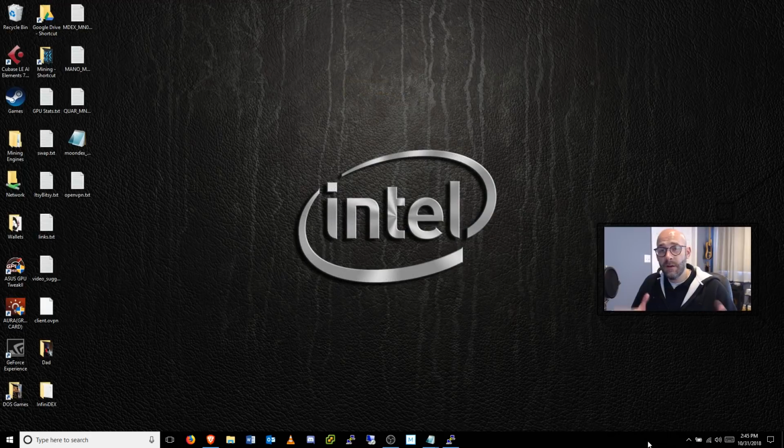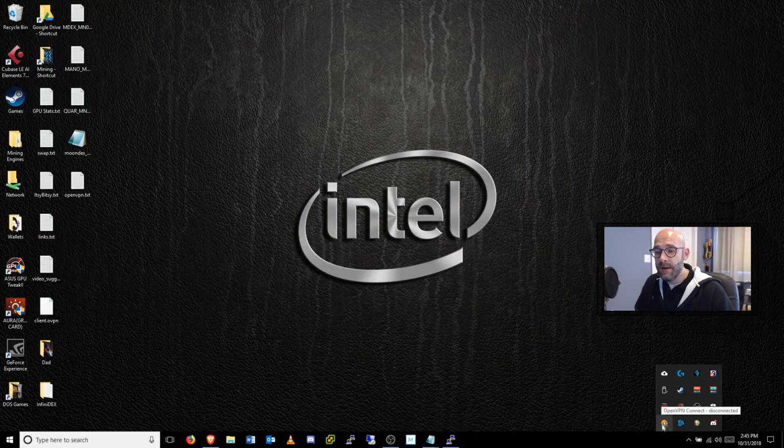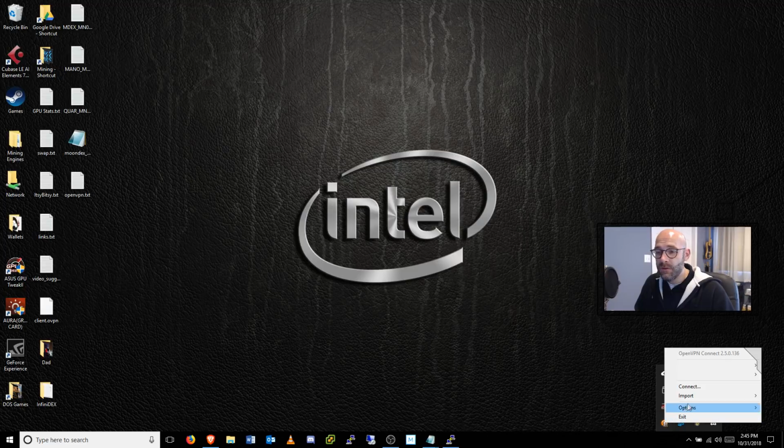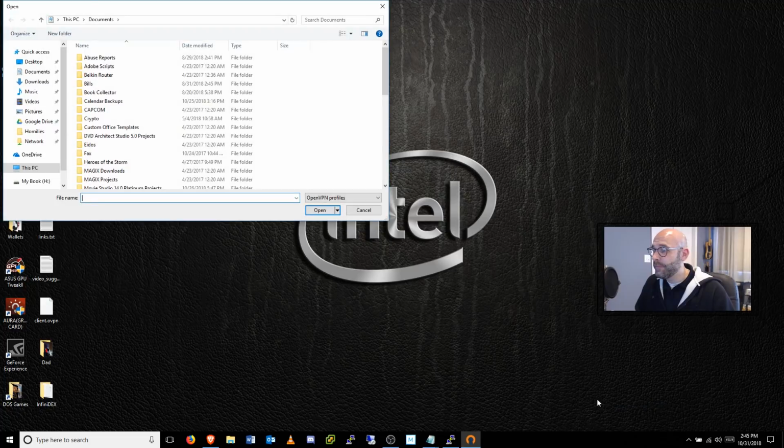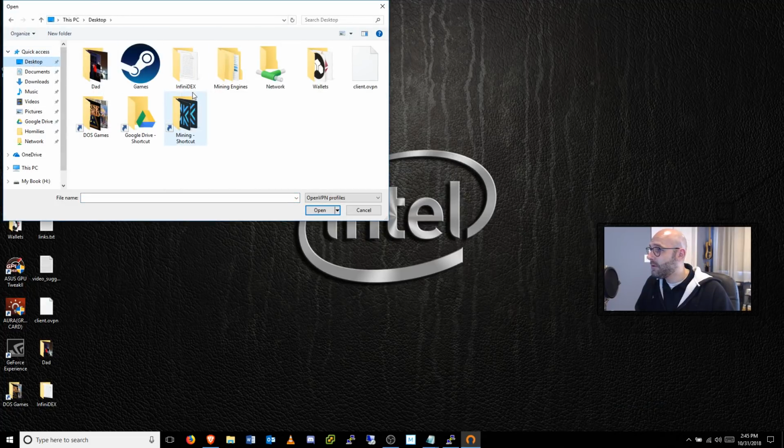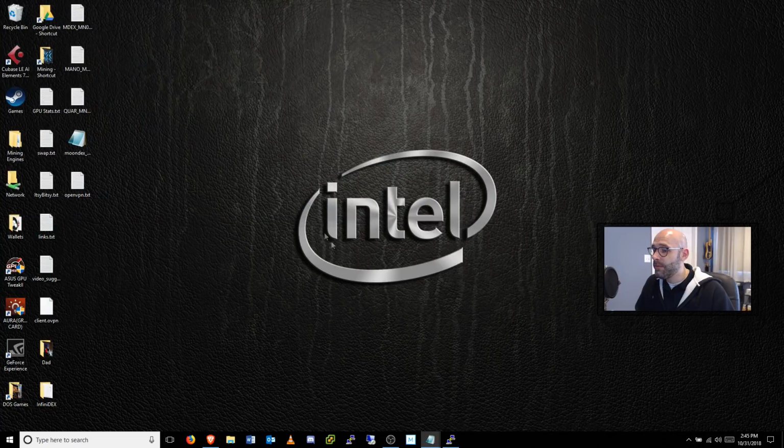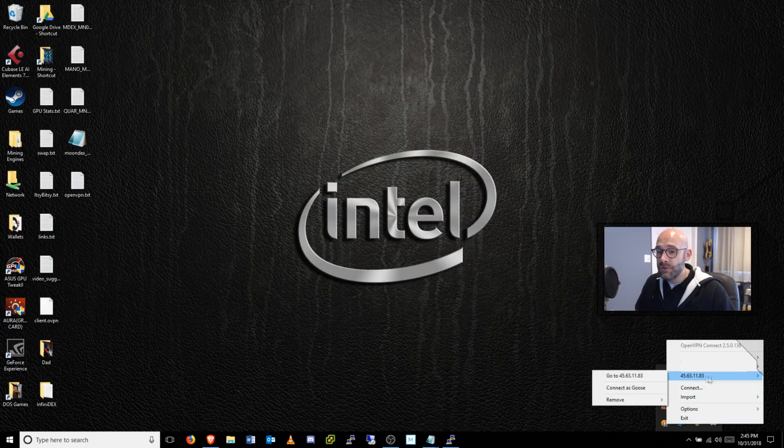And after you download your client profile, then just go to OpenVPN, the little icon here, and right-click it. Then you'll go to Import from Local File. I'm going to click on the desktop here and Client OVPN. Click on Open. Then we'll go back to OpenVPN, and you should see your IP address right here. And then I'll just go down to where it says connect as Goose.